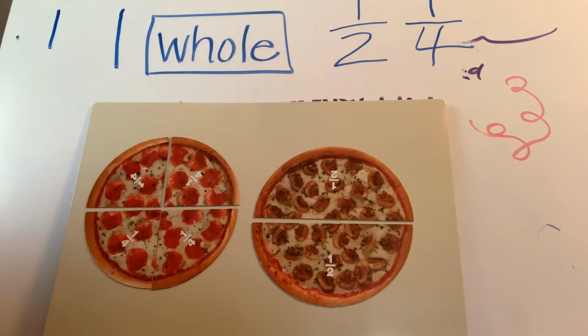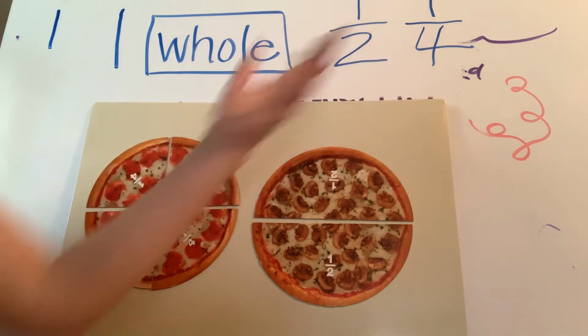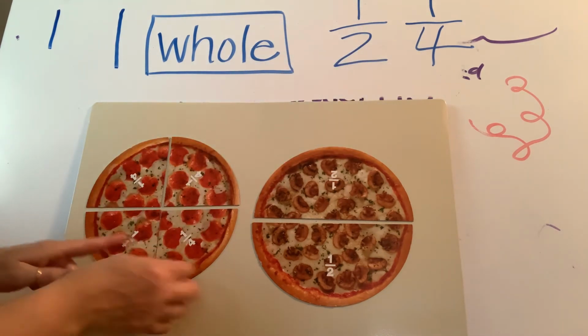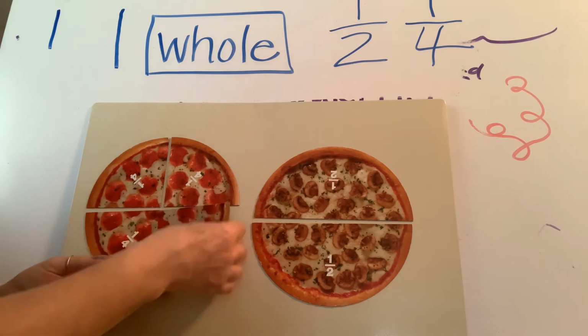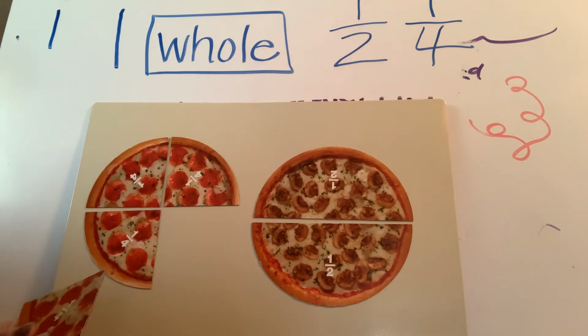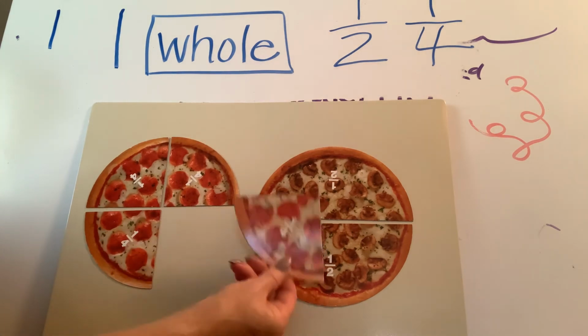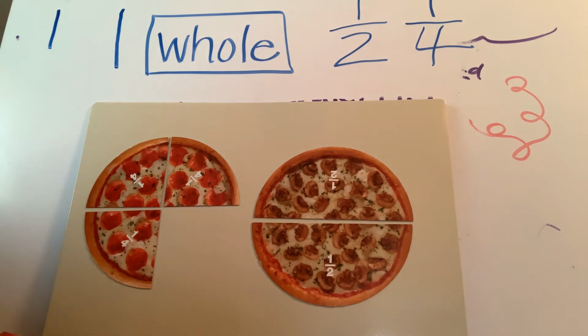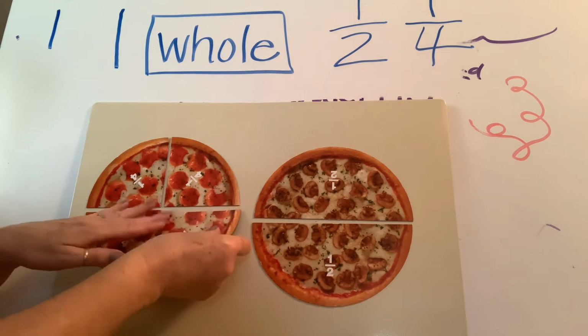Now, every time I ask this question, I say, if you were going to eat pizza, and you could have a 1/2 of a pizza or a 1/4 of a pizza, which would you prefer? Now, how many of you say the 1/4 is bigger? Yeah, the 4 is bigger, but look at the piece. It's 1/4. That means there's 4 pieces. But on this pizza, there's 2 pieces. Which would you rather have? A 1/4 or a 1/2? Well, if I was really hungry, I'd rather have the 1/2.